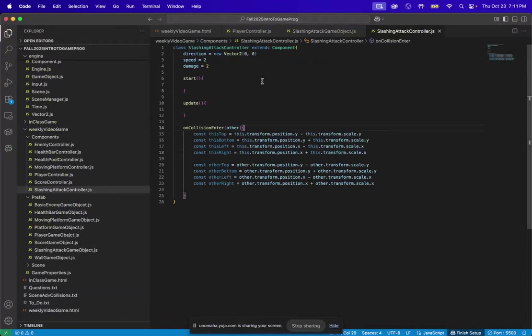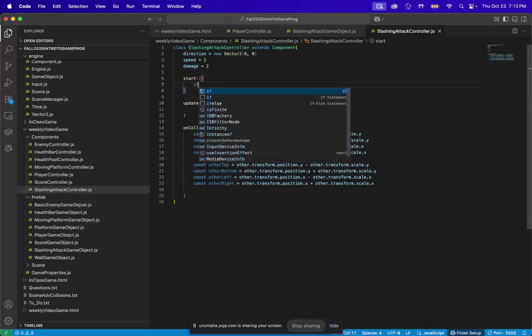And that's because there's all of this. So let us do the slashing attack component or controller. That makes sense why it is. But we have a direction. We just assume 0, 0, a speed, and a damage.